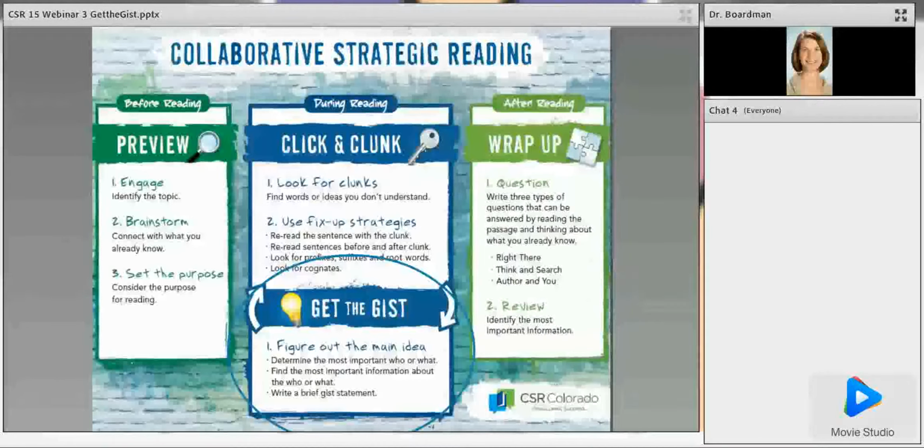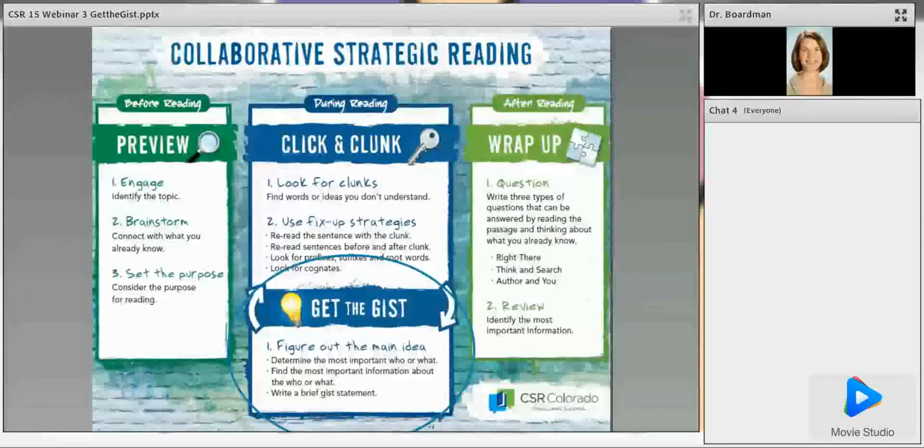And one of the most important resources is this idea of having a routine, so that when kids are reading with CSR, they know what to expect. They come in the classroom and they know that it's going to look pretty much the same way each time, though the teacher will emphasize different things perhaps. And in a lot of the classrooms in schools I work in, we see CSR across the content areas.